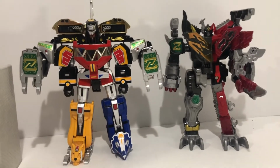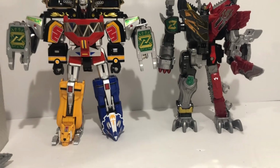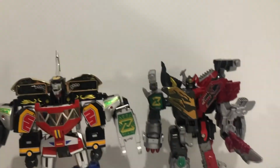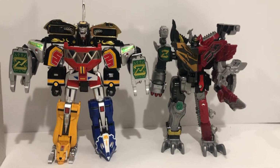Now, this isn't supposed to be like this. The only comparison is that it's a Daijujin homage plus Dragon Caesar homage. Daijujin, Dragon Caesar, that's them together. On to the next one.